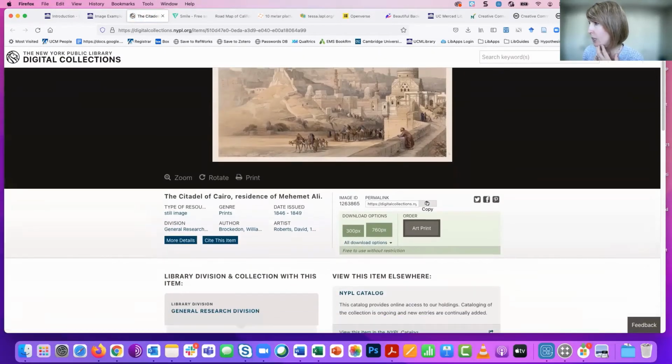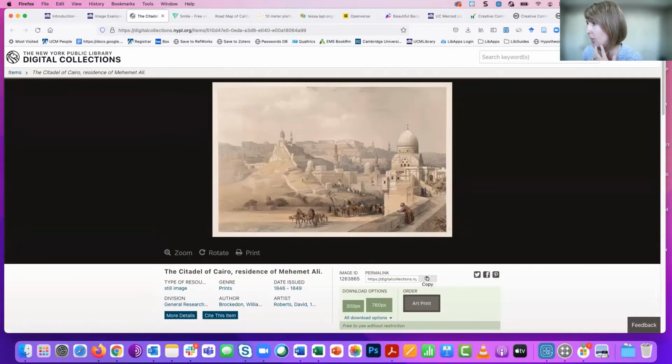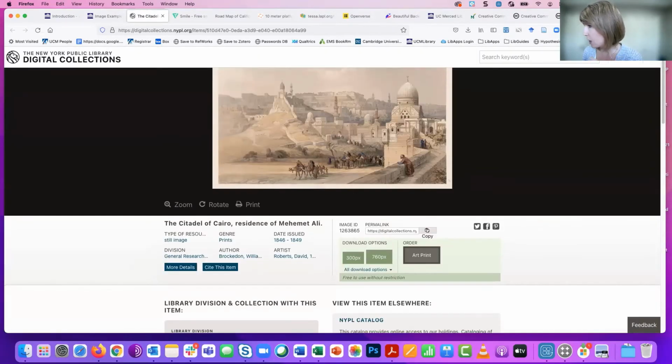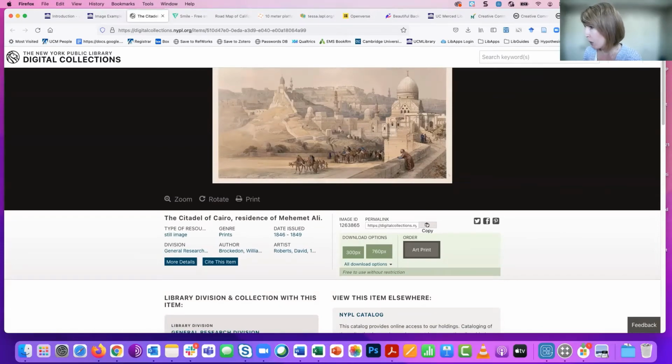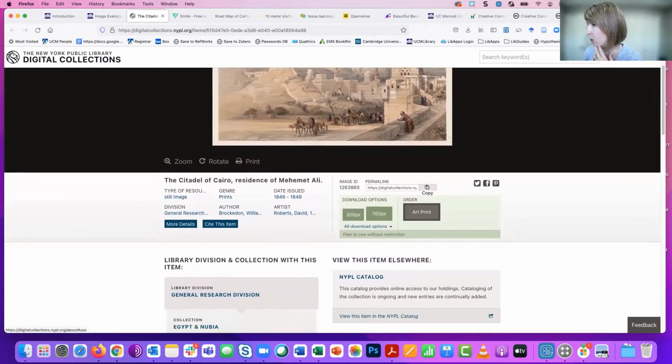And I will say that sometimes, again, it's hard to get your bearings or to find the information about the image. And this one, it took me a little while because there's, you know, headings and print and other things going on here. But for this image, it's telling me that it is free to use without restriction.